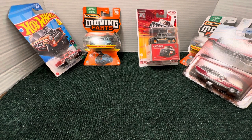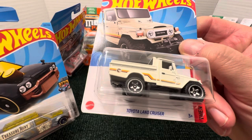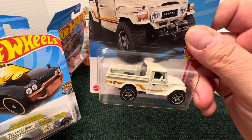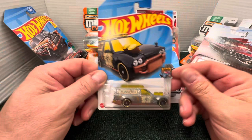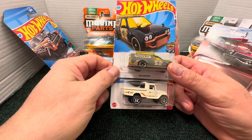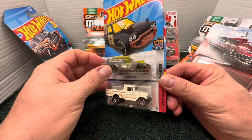I want to thank you so much, Trevor, for these cars, and especially for going out of the way and finding me this hearse. Recent finds for myself — I found in a dollar store in New York City, you're not going to believe this: a 2023 Toyota Land Cruiser Treasure Hunt and the Time Shifter Treasure Hunt. These were in the back of a dollar store in a big drum that you'd find sawdust in, with maybe 50 to 100 other cars. I was in shock — these are the first two treasure hunts for 2024 that I found, from 2023.